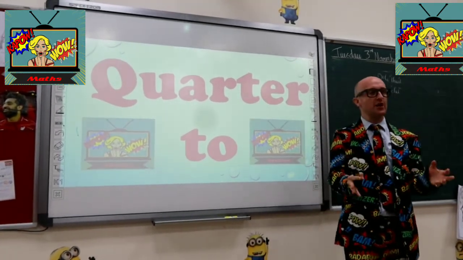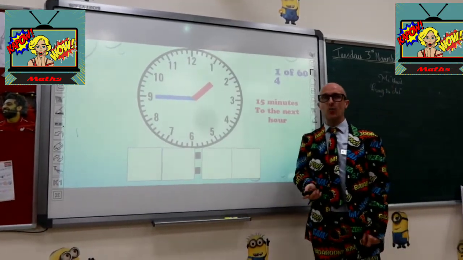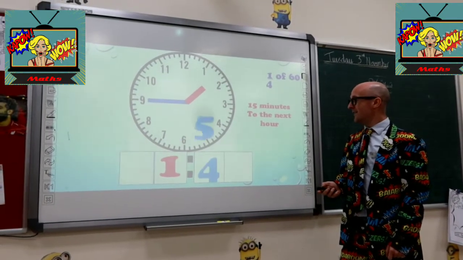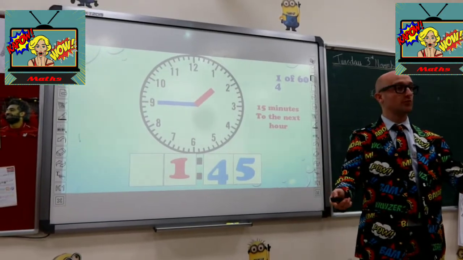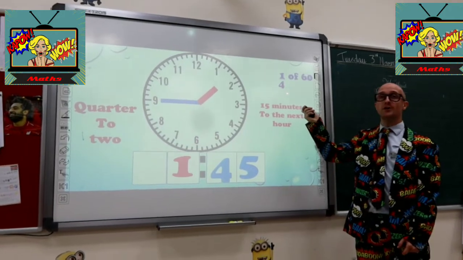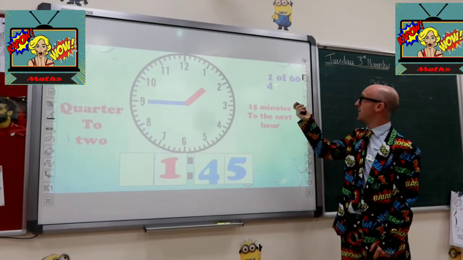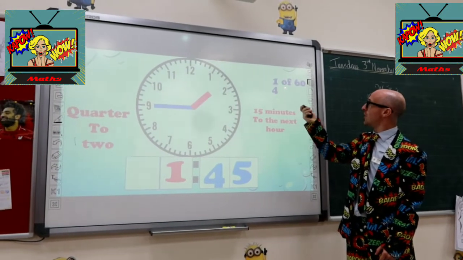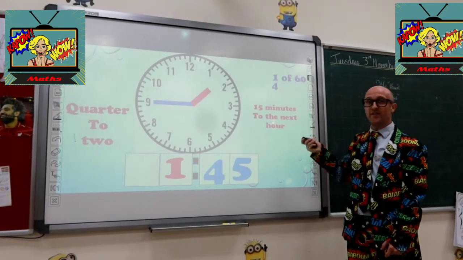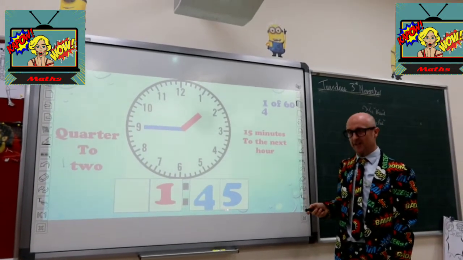Now we're moving on to the final section, which is quarter to. So, here we go. What time is this in hours and minutes? Guang Lan. It's 1 hour. And how many minutes? 45 minutes. Everybody, what time do we call that? 1:45. Because 45 out of 60, are we all listening? I hope you are, because we have to be Kapow WoW learners every day. 45 out of 60 leaves 15, and that means quarter to two is 15 minutes to two.